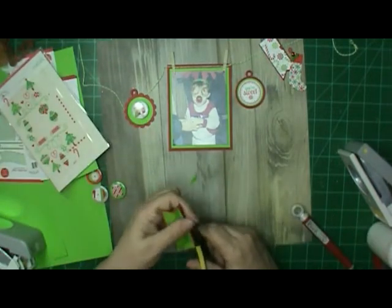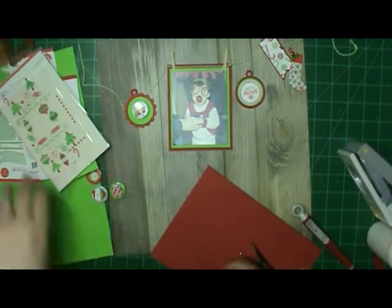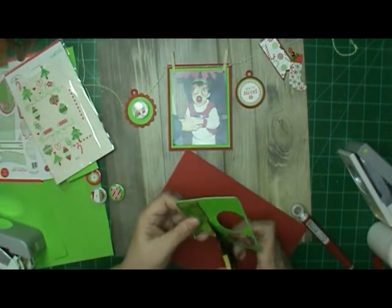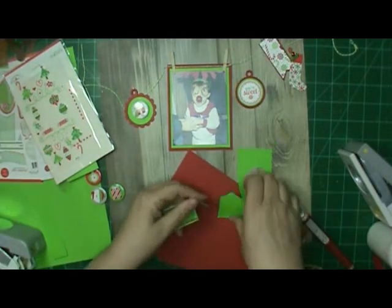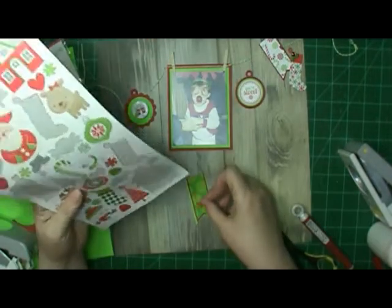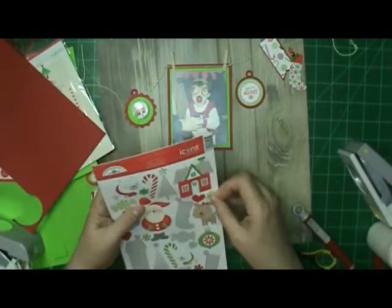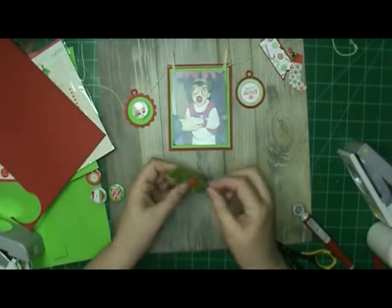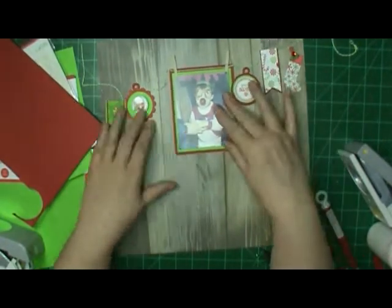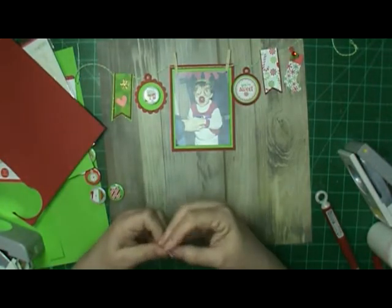I am going to see those rub-ons right there on the left-hand side. I'm going to use a couple of them. And let me tell you, they are good rub-ons. The top is supposed to have that release paper so they don't get released until you're ready to use them. And if you don't leave it on there, you do have a mess because then they all want to stick somewhere. Well, they all are stuck to the front of that packaging. And I did not notice it till I'm trying to get them out of the package. And I thought, what is going on here?